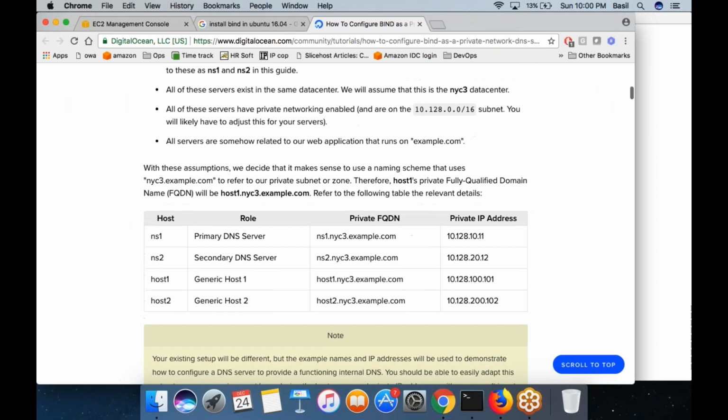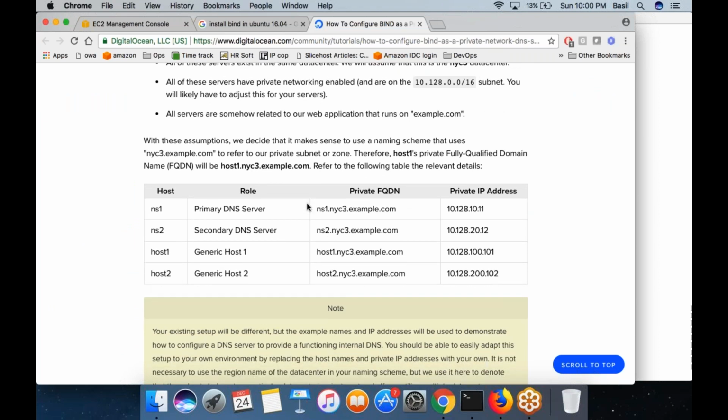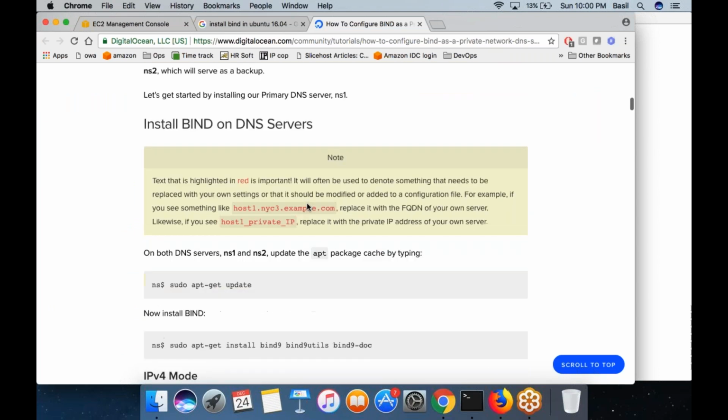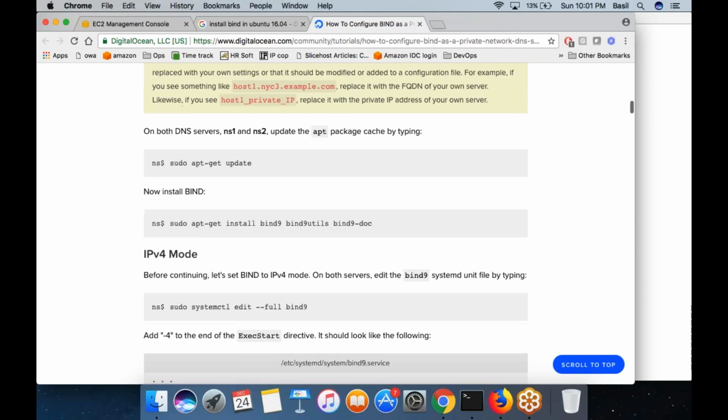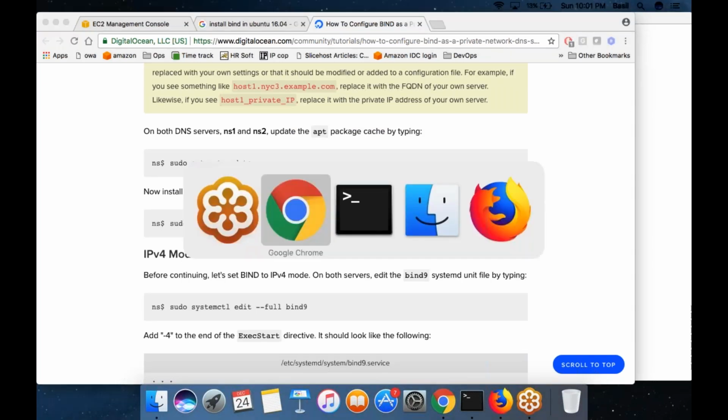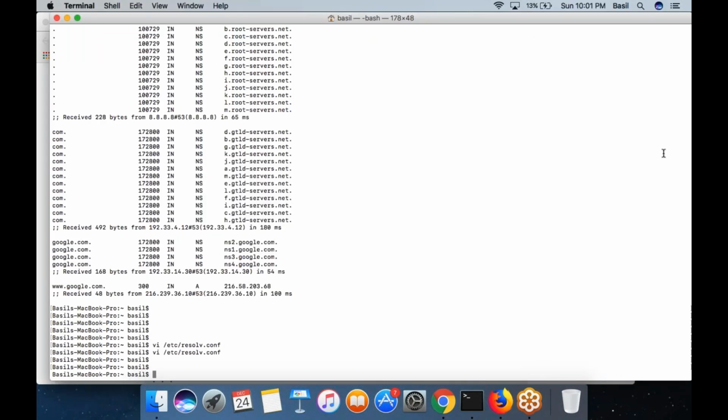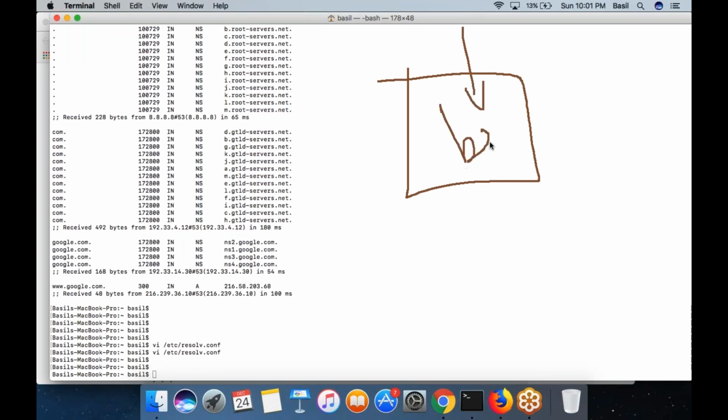Once you install Bind, do these things. Bind is nothing but a tool that sets up a name server on a Linux machine. So you have an EC2 machine that you have created. Install Bind in it, then this machine can act as your resolver name server.